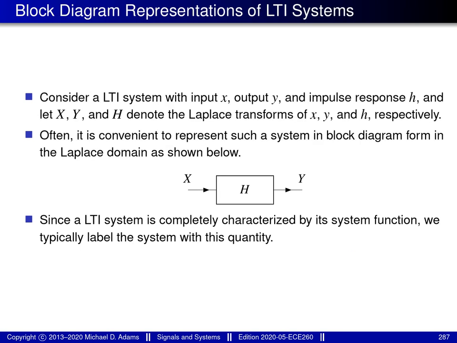Often block diagrams provide a very convenient way in which to represent systems. When dealing with LTI systems, it's often beneficial to represent systems in the Laplace domain. When drawing block diagrams that correspond to a Laplace domain representation, we often label each of the LTI systems with their system function. The system function makes a good label for an LTI system, since an LTI system is completely characterized by its system function. For example, we can use a diagram like this one here to denote an LTI system whose system function is big H and whose input has the Laplace transform big X and whose output has the Laplace transform big Y.